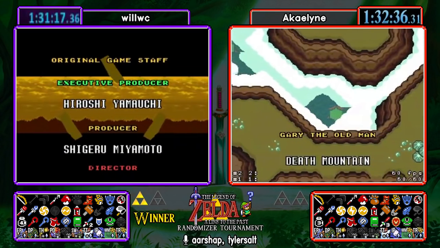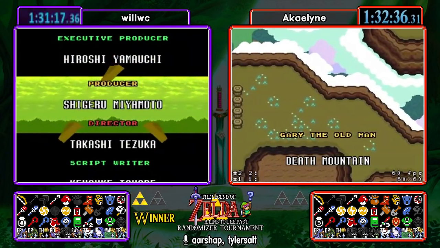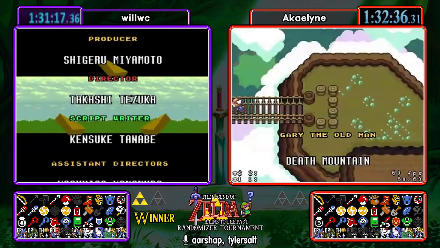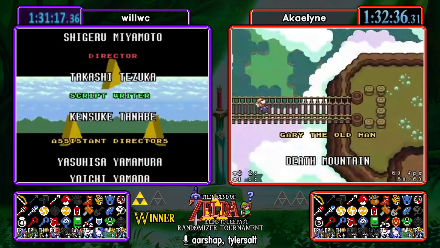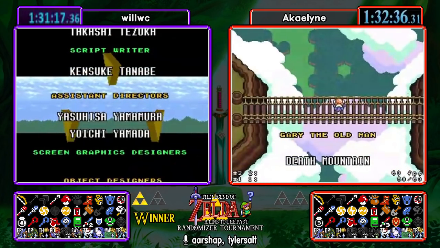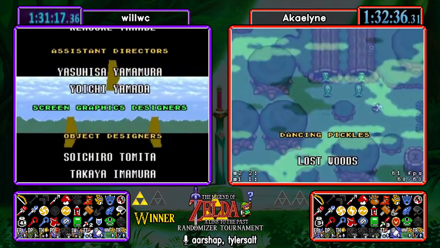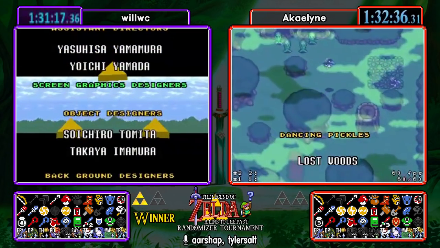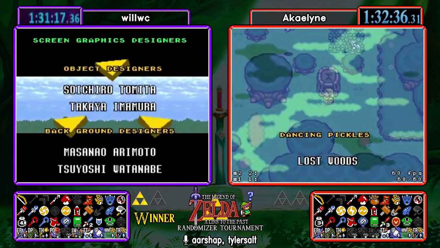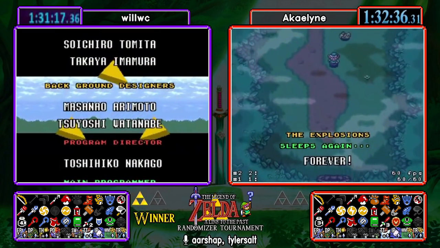Right. And by the time that tempered sword pull happened, we knew that you were going to be able to get through TR without needing to check it, and that Akaelyne was going to have to go hunt for the hookshot. Luckily for her, she realized that the hookshot couldn't be in GT because of the way the logic was, and decided to go straight to PoD to pull it out. So good job on that one.